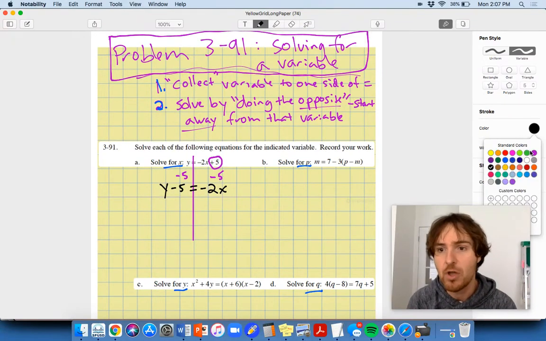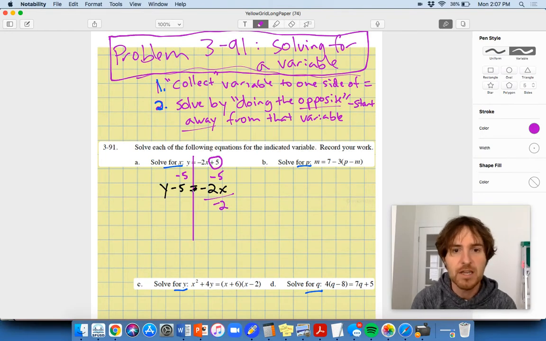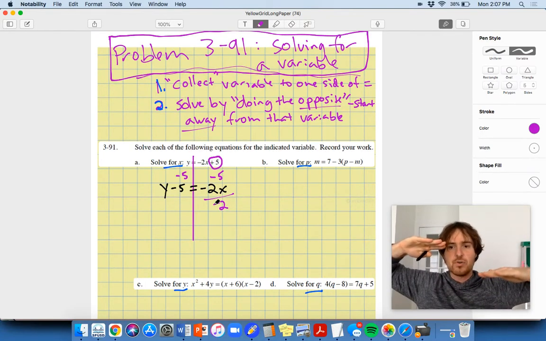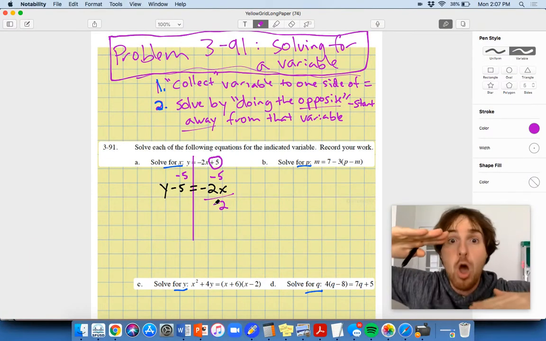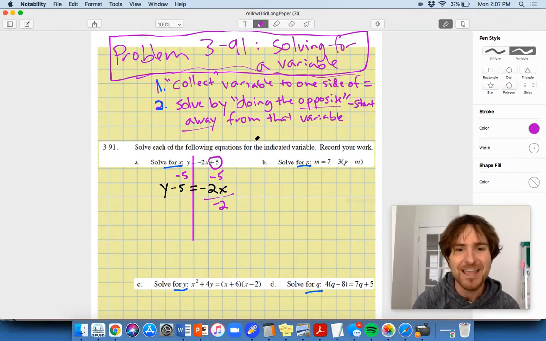That's where your brain needs to go to get a problem like that here. It's all about practice. It's all about focusing hard on videos like these here, okay? I divide this side by negative 2. Well, will my equation be balanced if I just divide that side by negative 2? No, I need to divide both sides by negative 2, and that's going to keep my equation equaling each other, and perfect. I'll get my answer done here, okay?